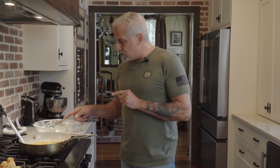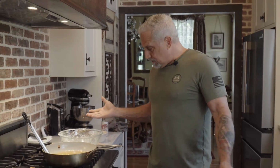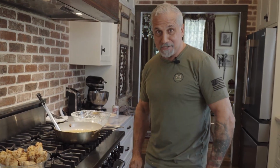Now, at this point, I'm not going to change the oil. If we want to get them browner, and the oil's already a little brown, but this is my best weapon. This wok. I don't know if it's because there is enamel, but nothing sticks to it. It's deep enough to do what I'm doing here. No more muss, no more wiping. I'm cleaning my oven as I speak.